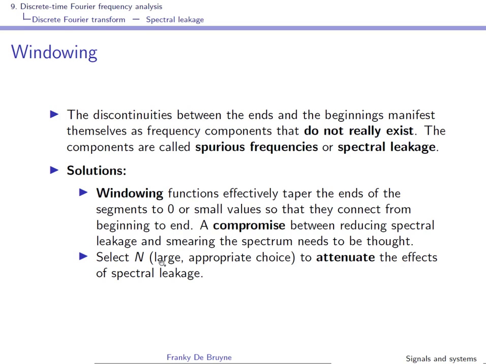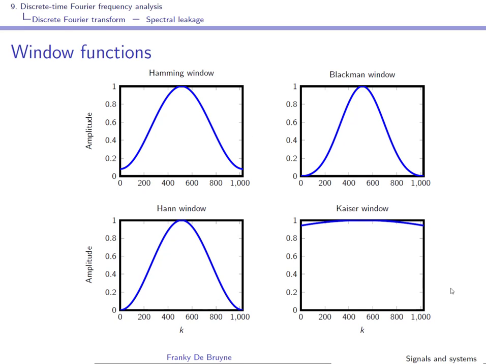This means that you need to have an integer number of samples in one period. If you do things correctly on a periodic signal, there is no reason why you would have spectral leakage. But if somehow you get data where there is danger of spectral leakage, well, windowing can offer a solution. Here we have a few examples of window functions that are available. Those of you that will follow the Matlab sessions will explore this, and it's also explored further down in the course with an example of windowing.